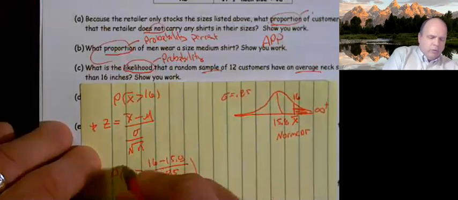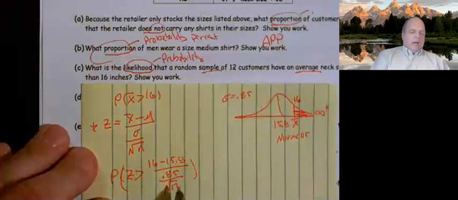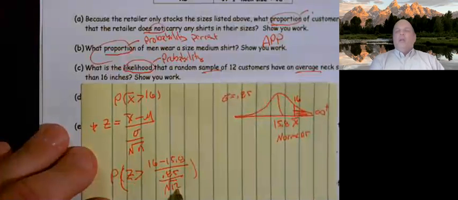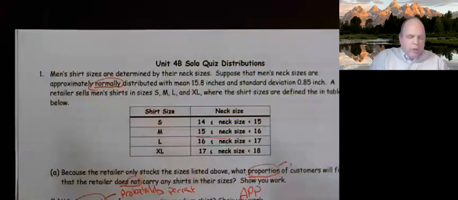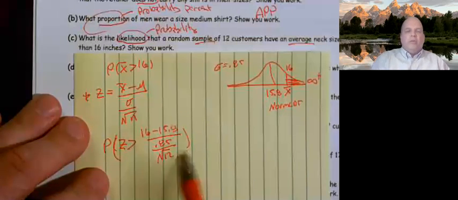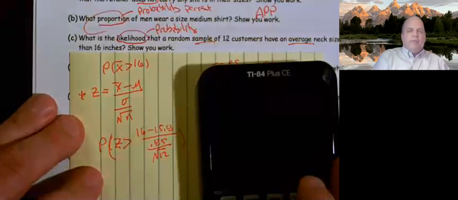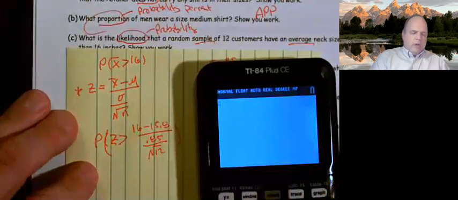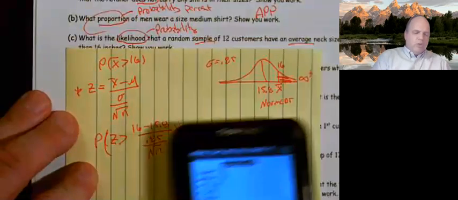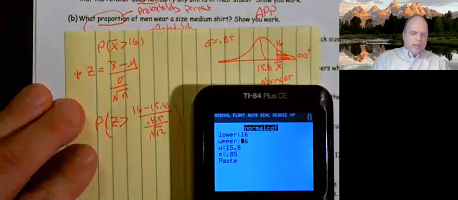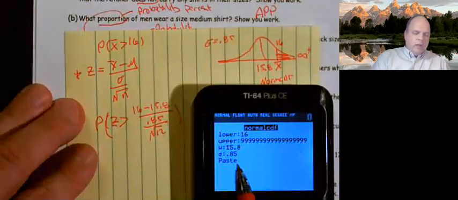Now hold on, guys. We have to be careful. I can only use the normal distribution if my sample size is 30 or larger. It's not. Or the underlying is normal. The underlying is normal, so we're good to go. So we can use the normal probabilities. So at this point, we're going to go to a norm CDF, second vars, norm CDF, lower is 16, upper, we shaded to positive infinity. So that's a bunch of 9s. Punch those in until I get tired, which at my age is pretty soon.